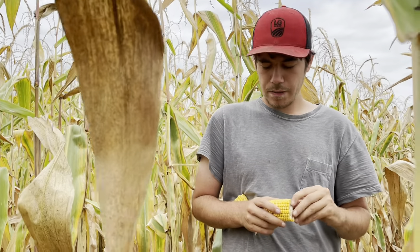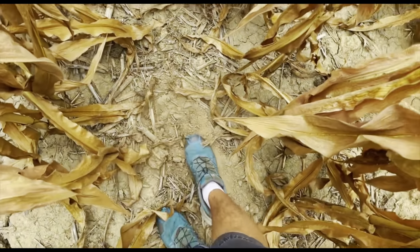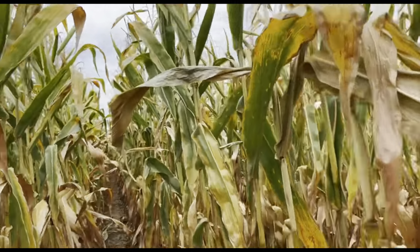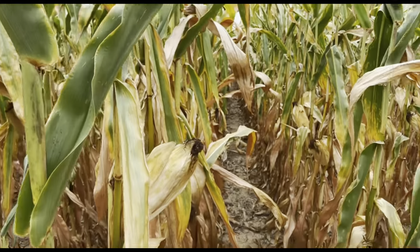We'll pick a few ears at random in this field and take them back to our moisture tester at the home farm. Now I'm deeper in the field picking a few ears for moisture testing and checking out the field in general. The month of August really was drier than we'd like to see, especially down here in the southern part of the county — not too much soil moisture. But corn has held up all right because of that wonderful July we had. About 75% of the ears had fallen, and when ears fall at half milk line, we lose about 10% of our top-end yield. So yields are going to be good in Ohio and Indiana this year, but not maybe the record yields we were thinking we might get a month or so ago.